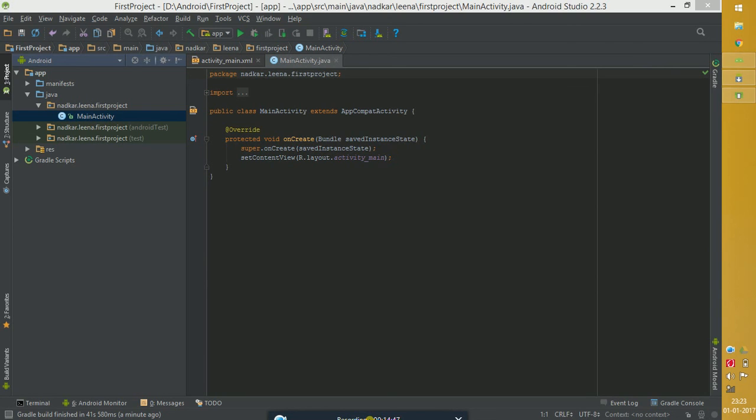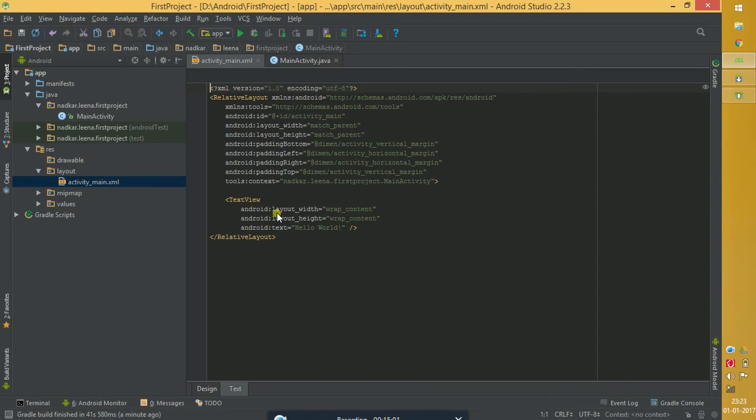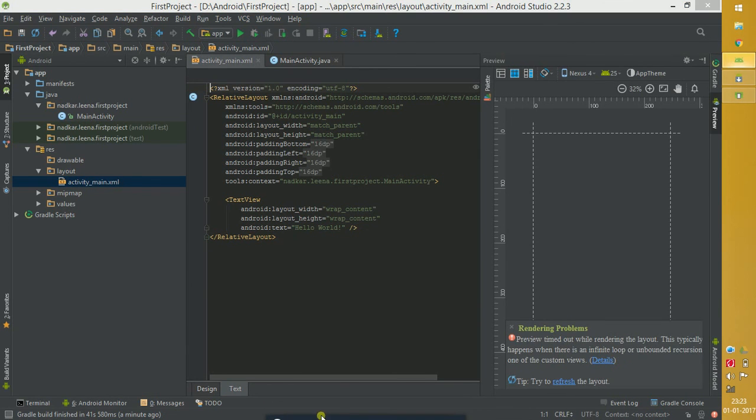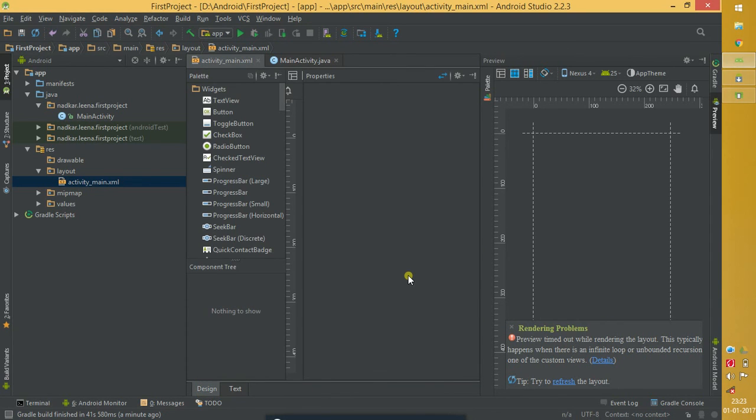Once your project is done, and when you open your project, it will look like this. This is the Java file where you would be doing your coding, and this is your resource folder. Over here in layout and in activity_main.xml, you would be doing your designing part. Okay. So yes, it looks like this. In today's video, we wouldn't be doing any coding. All we would be doing is running a simple Hello World application on the virtual device which we have just created.